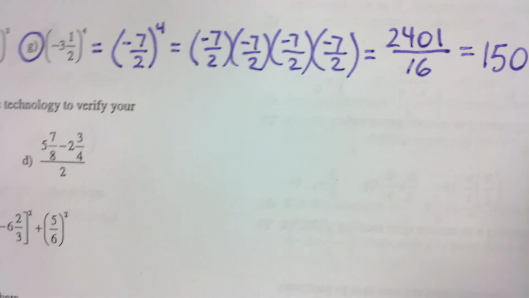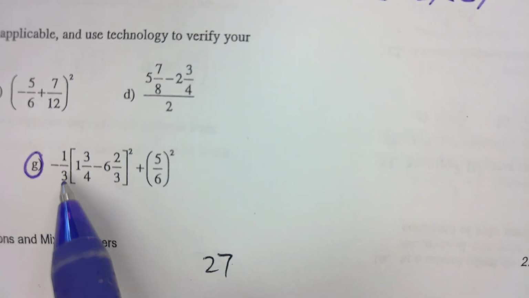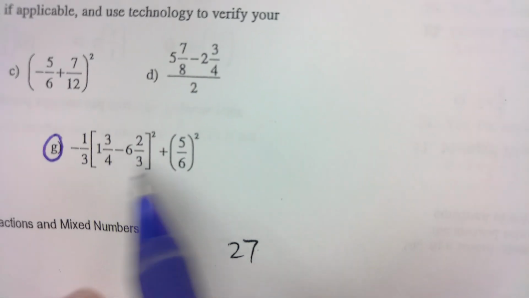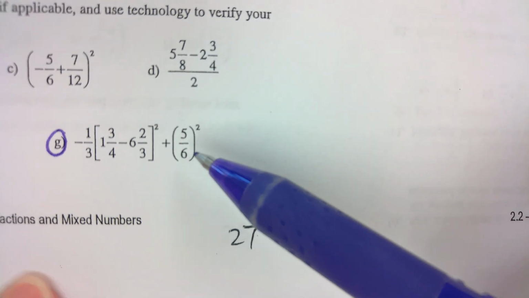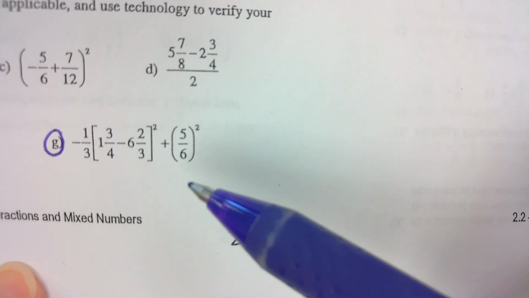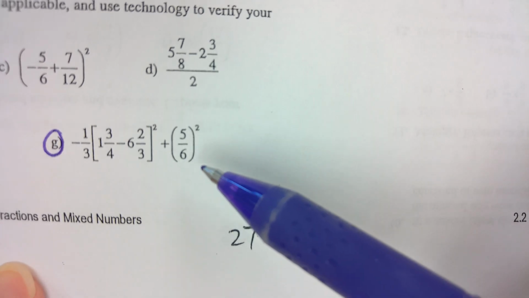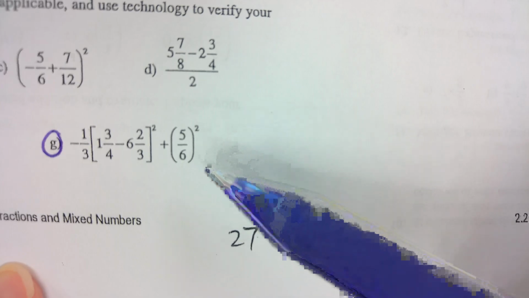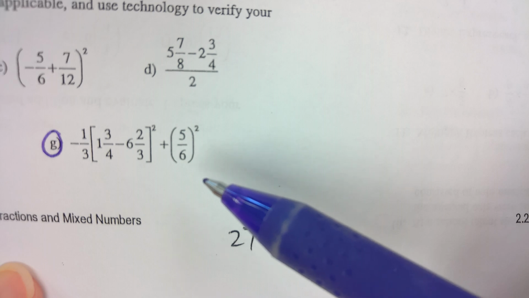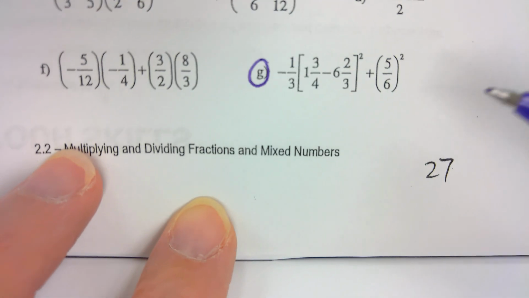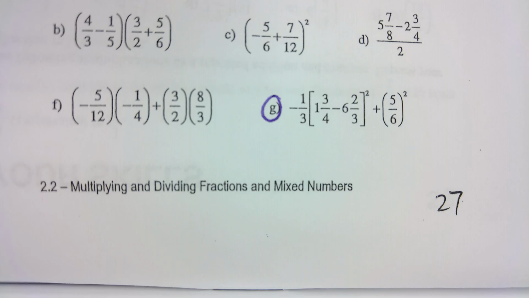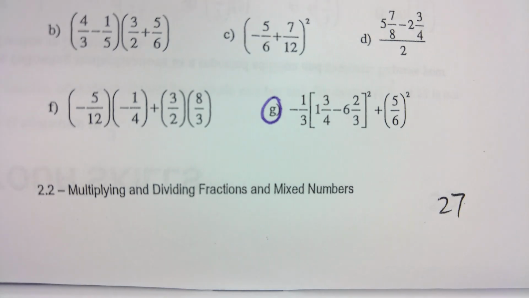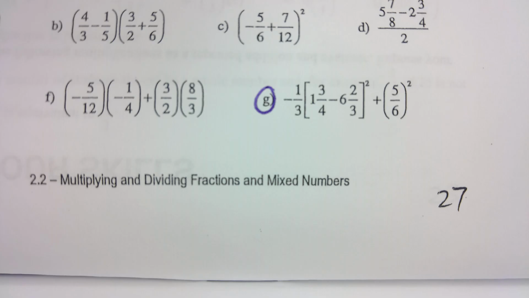Okay, one last one. I'm going to get you guys to try this one, the hardest one, and then we'll take this one up. Again, I think that if you guys can do the hardest question, that means the easier questions you should have no problem with. Okay, so let's see if you guys can do this one. This is number 22G.